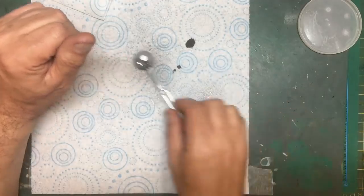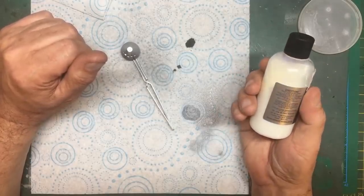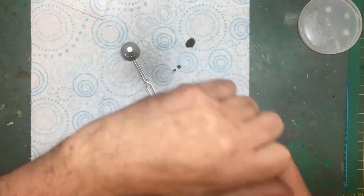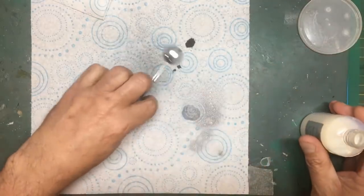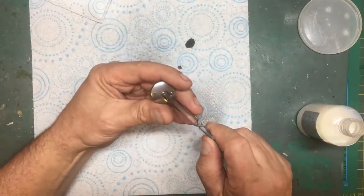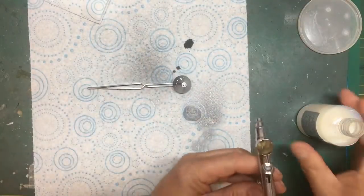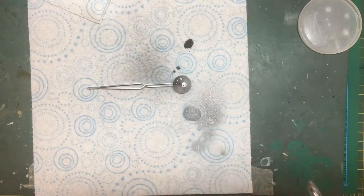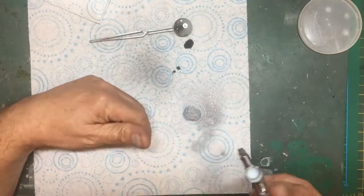So what I'm going to do now is give this a coat of Alclad 2 Aqua Gloss. Now, sealing Alclad Chrome High Shine, do not thin. So I've always been led to believe that putting any clear coat over Alclad dulls them down. So let's see what happens if I do that on here. I'm going to get some into the airbrush, just tip some in. It's funny stuff, this. You've probably seen me use it before. You don't shake it, you don't stir it, you don't thin it, you don't do anything with it. You just pour it out of the bottle, spray it, and if there's any left, pour it back in.